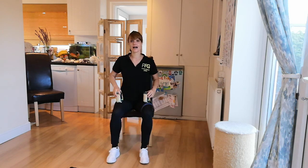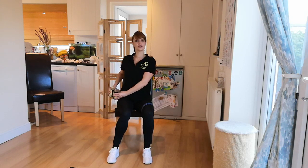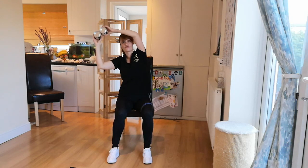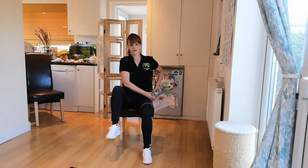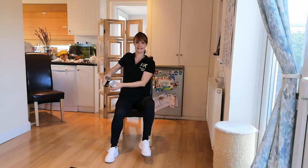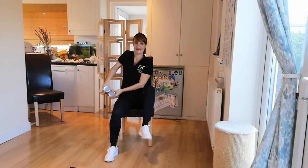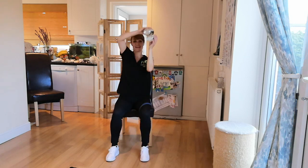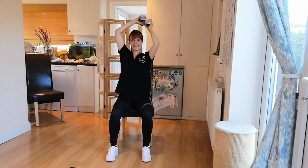Next exercise, I will remind you, that is the roller coaster. It starts from the opposite hip. You roller coast these dumbbells around your head and they meet your opposite side of the hip by lifting the opposite knee. So it looks like this. Great. And let's begin. 3, 2, 1. Join me now.